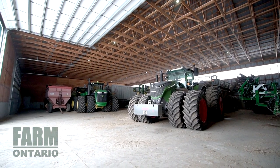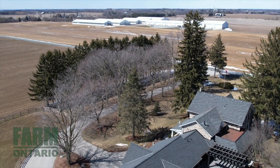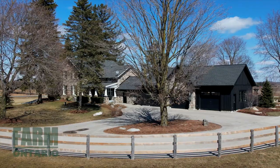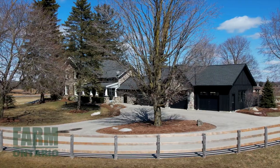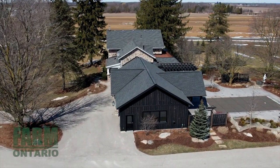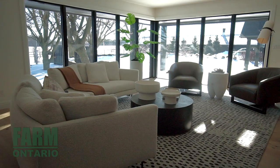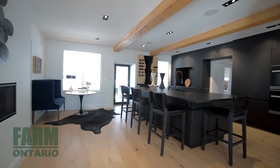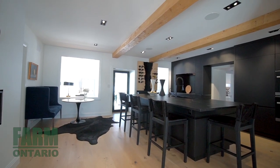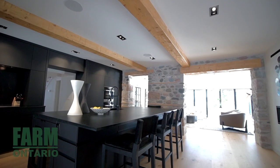There are 6 houses on this farm, with 2 of them being immaculately renovated stone homes with beautiful additions, stunning pool areas that are in close proximity to the dairy facilities. The highlight of the 2 main homes are the gorgeous kitchens that capture the historic charm and blend perfectly with cutting-edge design, all with views of the landscape, pools and backyards. Virtually everything in these homes has been thoughtfully renovated and only with the best materials available.